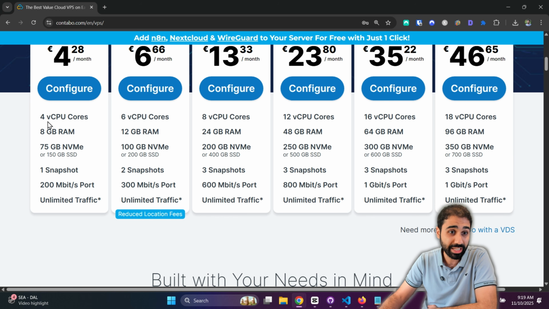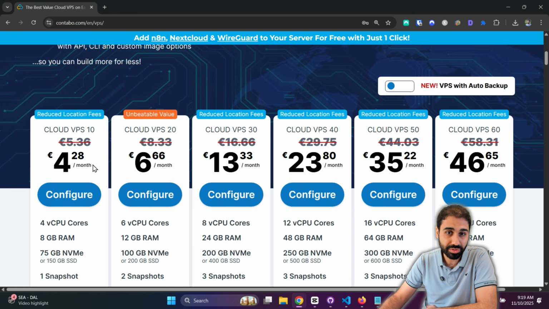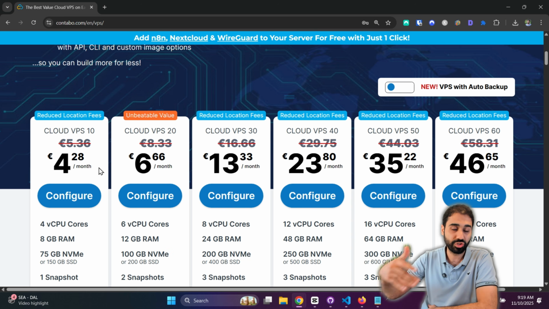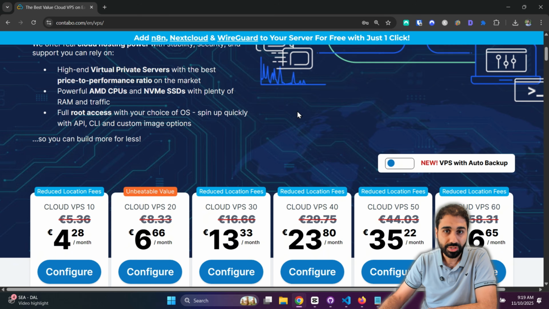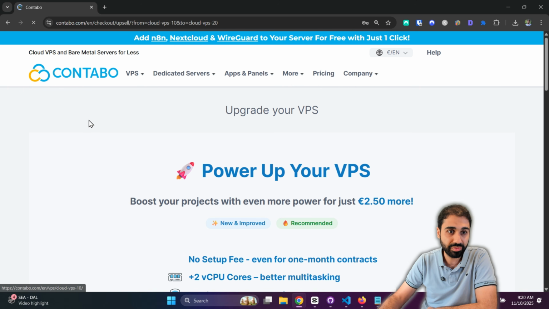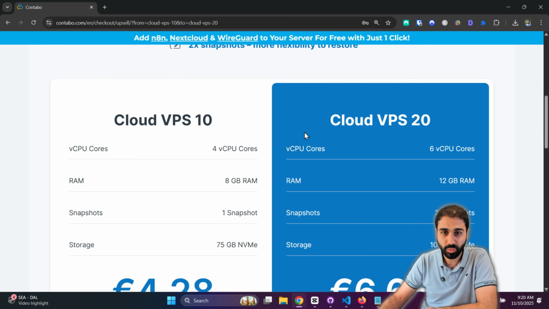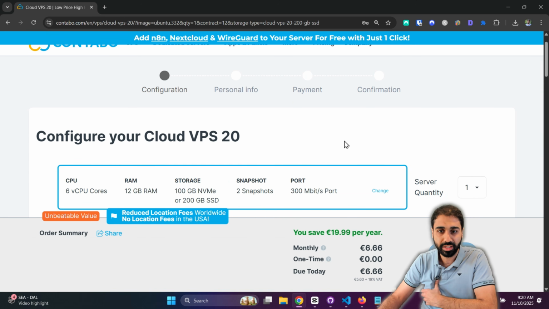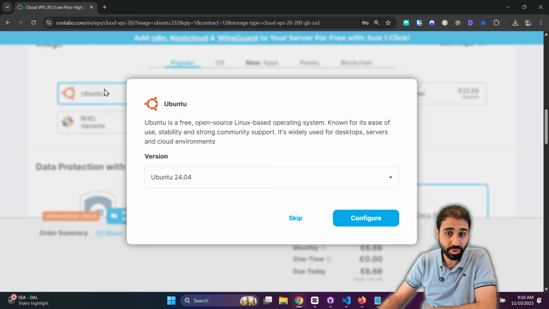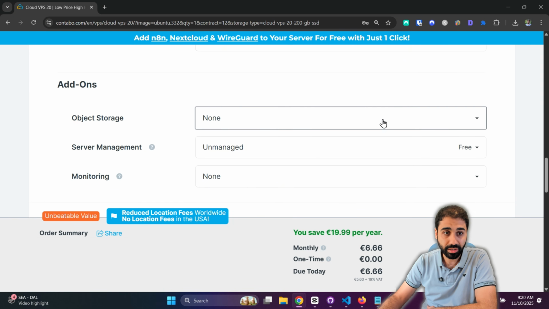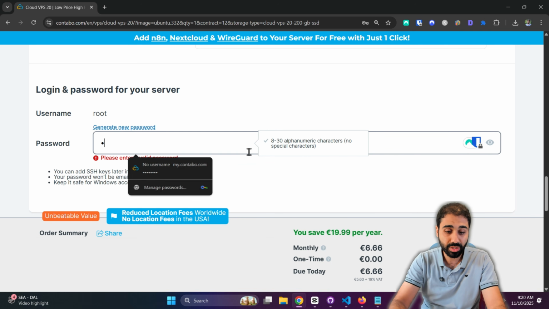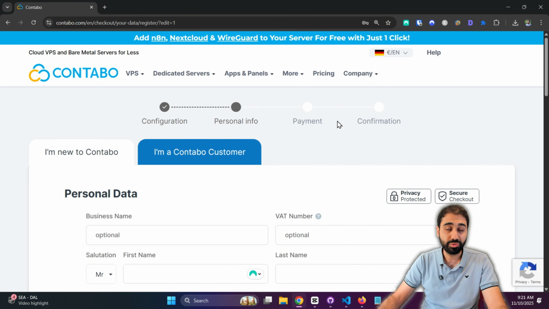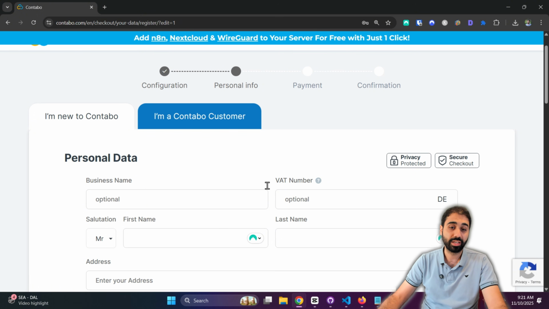So I will go here to a website called contabo.com, one of the best, affordable places to buy a VPS server. You can see here we have a cloud VPS, and if you compare the pricing with any other company, you will see we get 4 CPUs and 8 gigabytes of RAM for around $5 per month. It's way cheaper than other companies like DigitalOcean, Linode, Vultr, and so on. So I will click here on this VPS to configure it, and we have 2 options. We have an upgrade, like 6 CPUs for $7. Okay, I'll go with this one. Just make sure to select Ubuntu and go down here and simply enter a password for the server. Simply click on next.